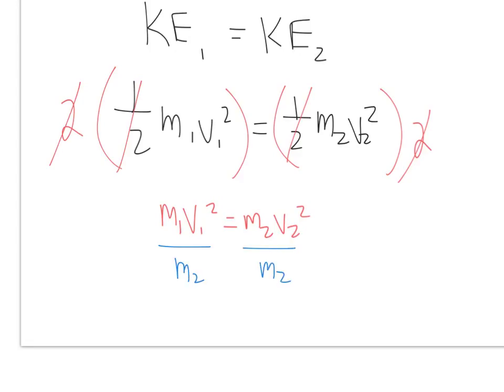And then do we have to get rid of the exponent? Yeah, so how do you get rid of a square? Take the square root. There it is. So you take the square root of this side, it gets rid of that square right there. Okay, so you divide by m2 on both sides, then get rid of the square by taking the square root. So here's your answer for v2. Everything's gone. I've crossed it off. You divide by m2, and I get rid of the square by taking the square root.